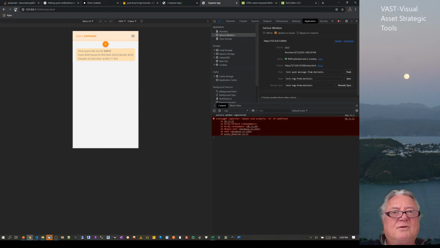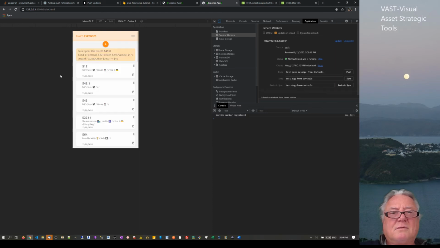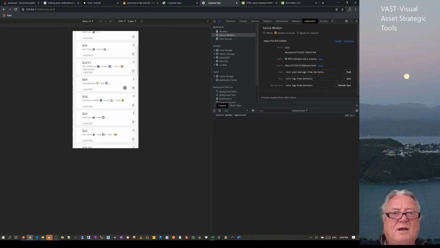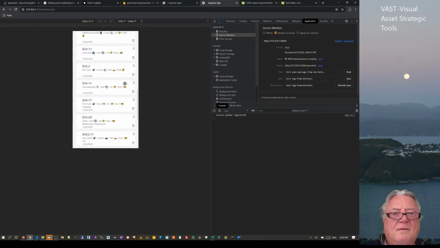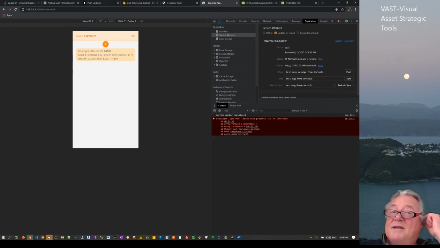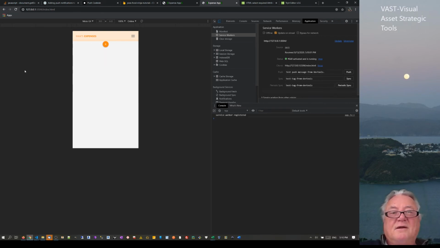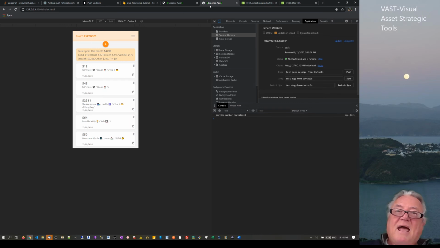Just do a refresh on that. No, I've still got a 45 somewhere. That one there is not allocated. So now if I refresh that, there shouldn't be any. But now I've got that second setup.